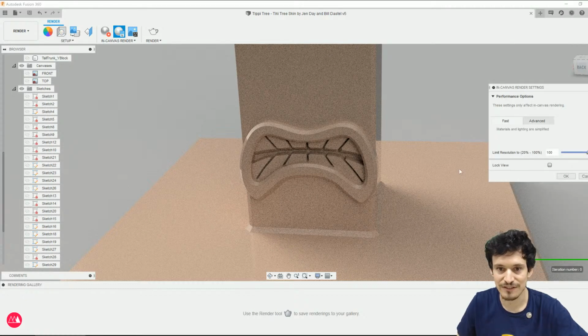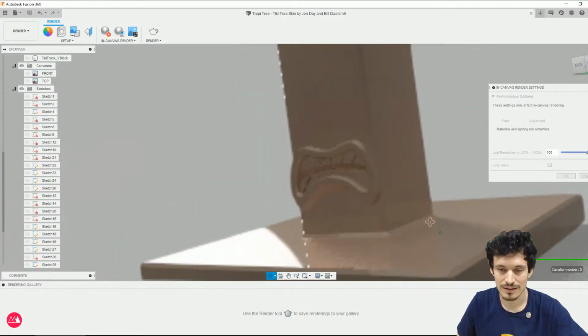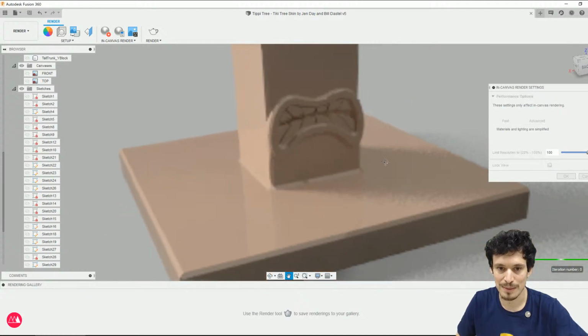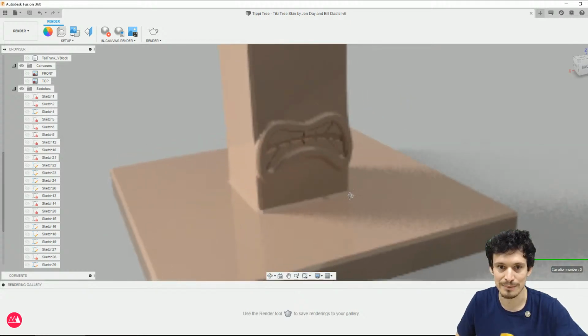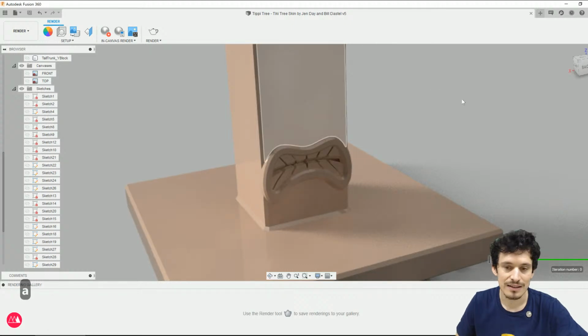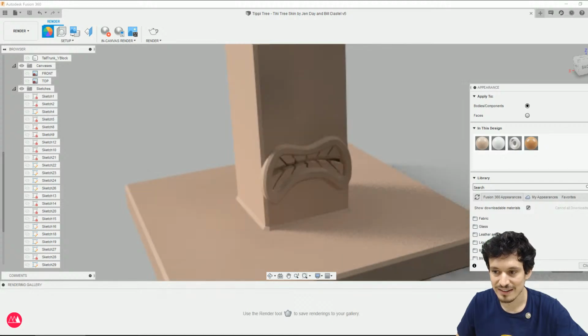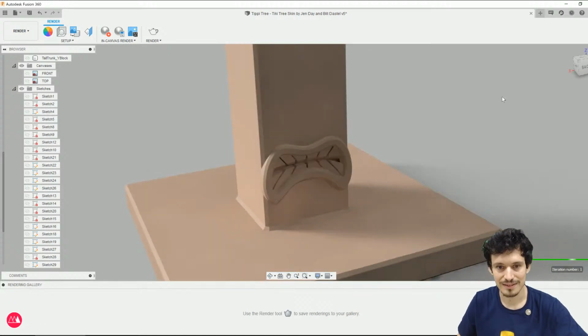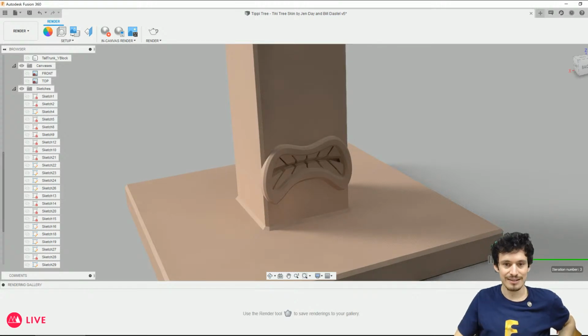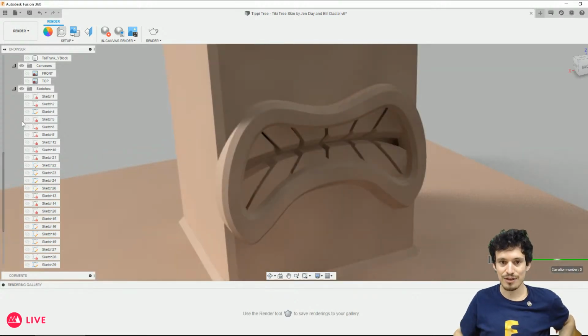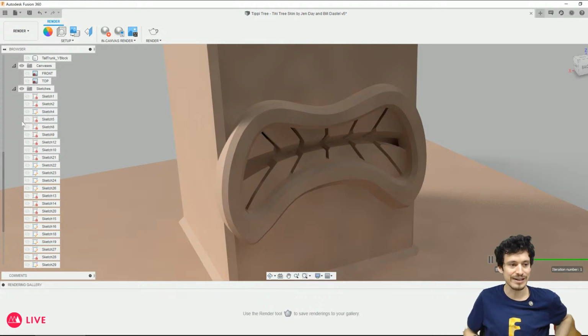We can switch it to fast view. This is way more shiny than our 3D printing plastic will be. So let's go to our material and make it rough and less reflective. There we go. It's a pretty good looking mouth. I think we've pulled it off. That first bit of the tiki.